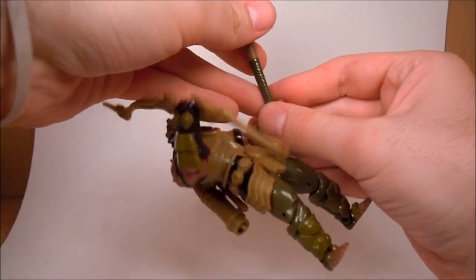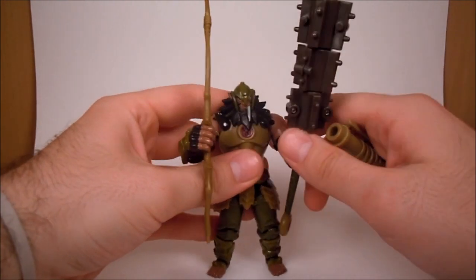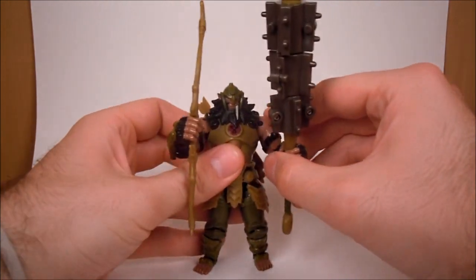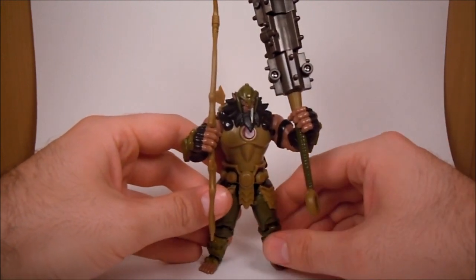At $12, I say he gets about an 8. He's a good figure. He can't hold his weapons quite perfectly, but he's not bad. At $13, just start knocking points off. Because you don't need to be paying that much for a 4-inch toy.